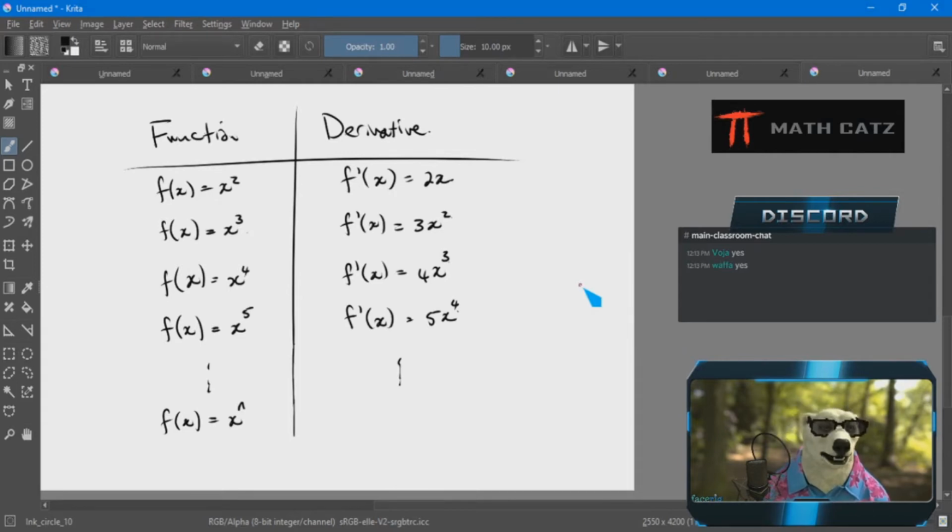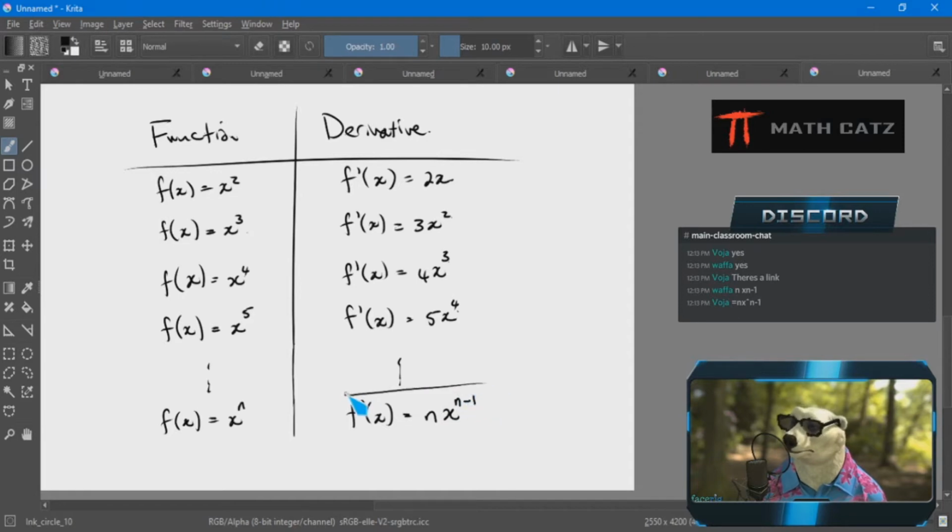extremely important. Now, whether you see the pattern or not, I think everyone would recognize there is a pattern here. Definitely. It's not really hidden. The coefficient keeps increasing, so it's reasonable that the coefficient should be an n. It's the same as the power of x, right? And the new power of x is 1 less. And there we have it.